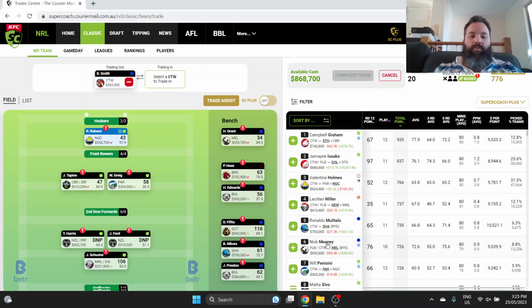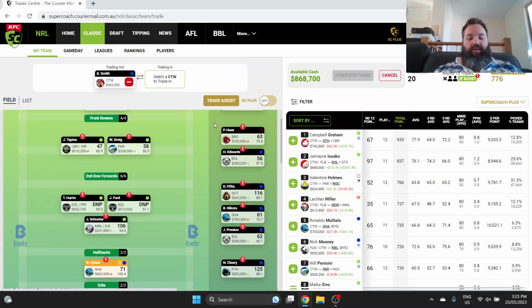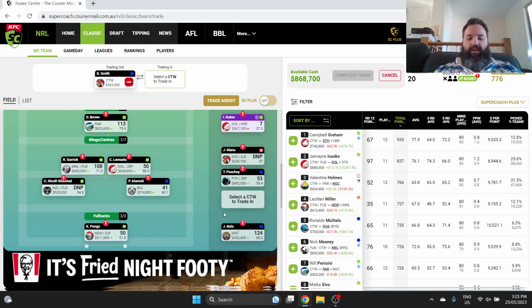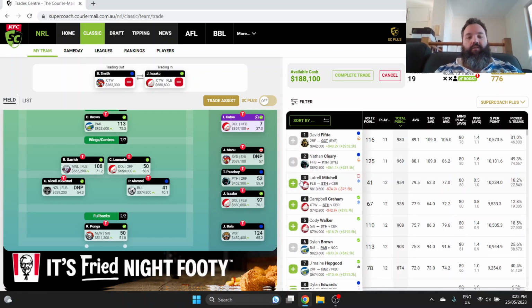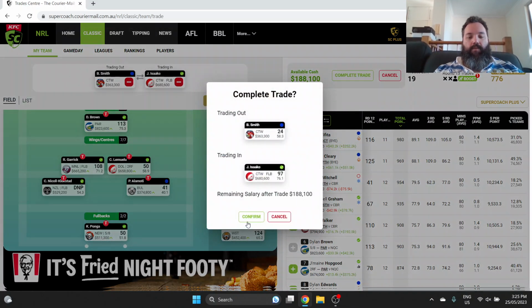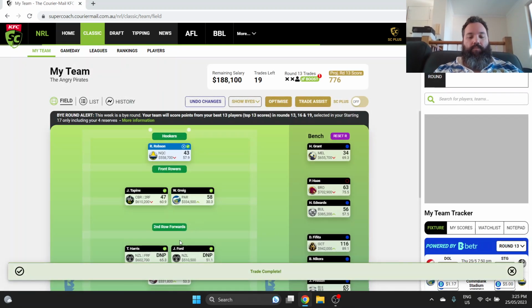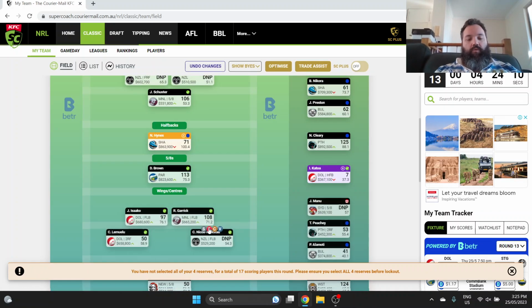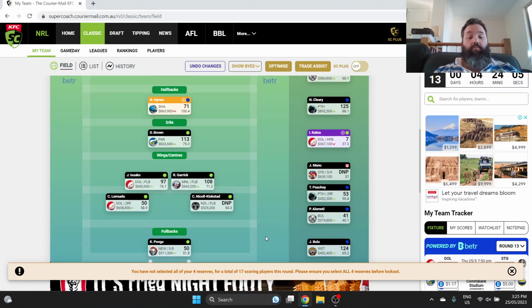So, I don't think we necessarily need his cash. When you look across the squad, we're doing pretty well for cash generation. And it's just about getting points on the board this week. So for that reason, I'm going to bring in Asako. Dolphins are pretty decent in attack. He's the one that kicks the goals. It's usually the one on the end of a lot of the tries. So, we'll back him in to get the points this week. So I'll make that trade. And we've got ourselves 13 playing players now.